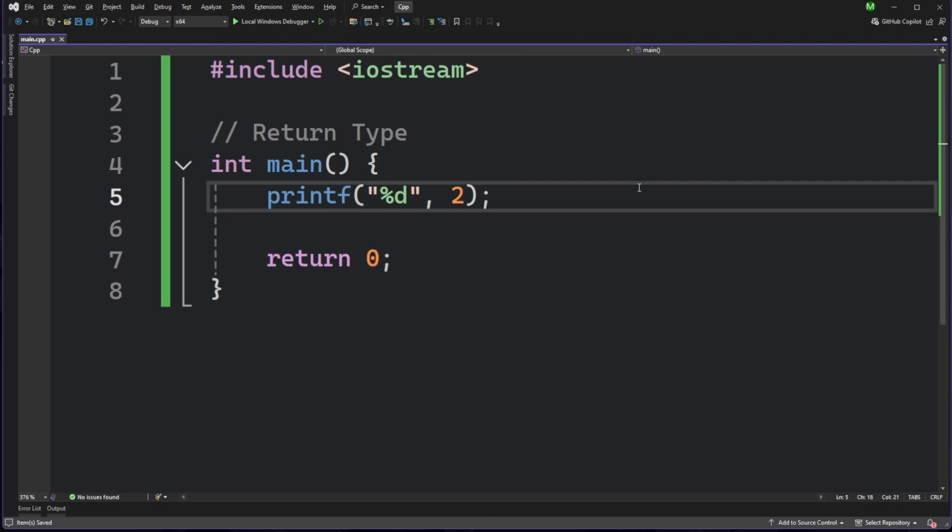Now, for those who already know C++ syntax, you probably know a different way of printing to the terminal. The reason why I'm not showing it here is because it involves classes which you have not reached yet. It's something that we'll come to see later, which is actually easier to deal with rather than using printf. So printf is something that C++ inherits from its younger sibling, which is C, the C language.